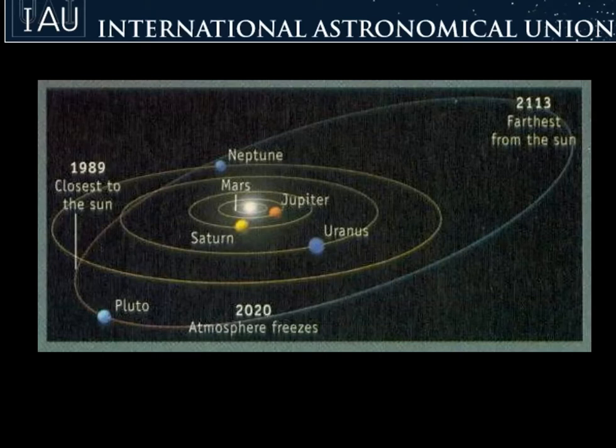Well, in fact, there wasn't a demotion, as Dr. Mike Brown pointed out in the Nova Science Now clip. There has never been a definition of what a planet is. It's just been loosely interpreted as the meaning of the word planet itself, a wanderer, or wanderer of light. Now, we don't mean wanderer as if I wander my mouse around, that we're going to call my mouse a planet, but a wanderer of something in that night sky. The International Astronomical Union then recognizes that there needs to be a formal definition of what a planet is as more and more objects are being discovered.